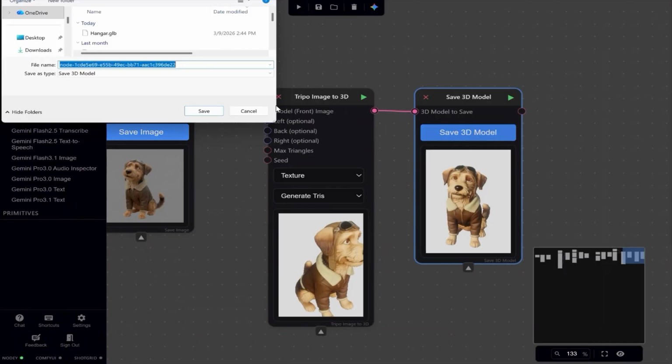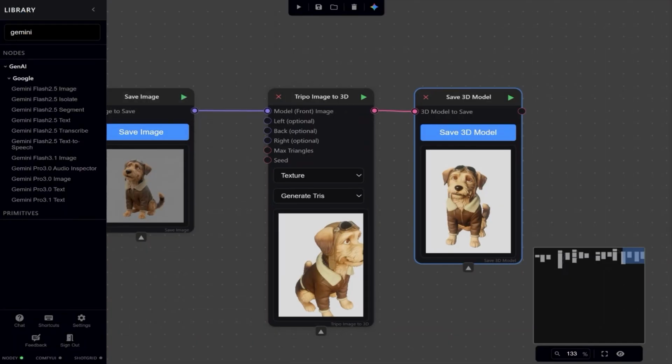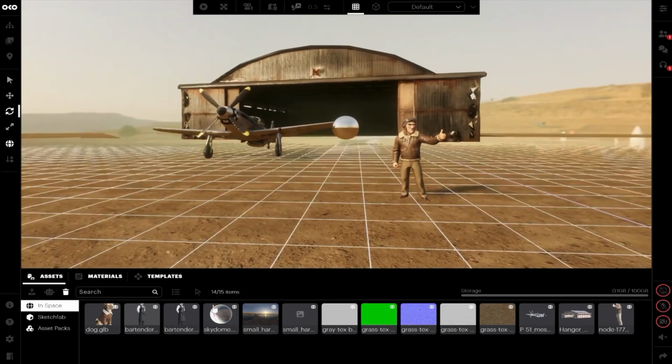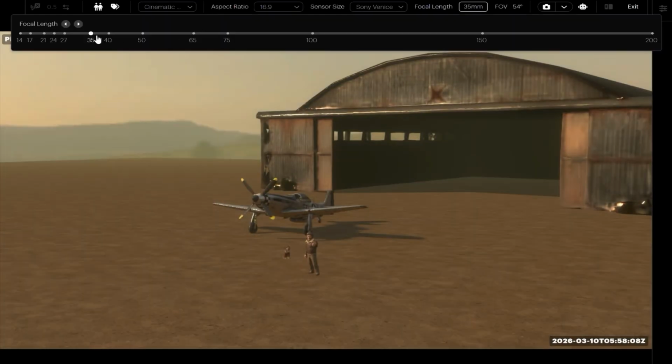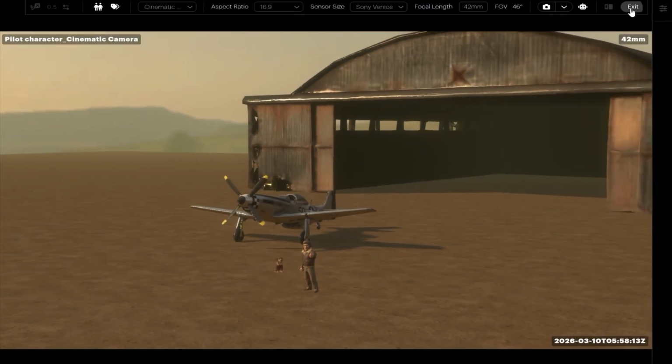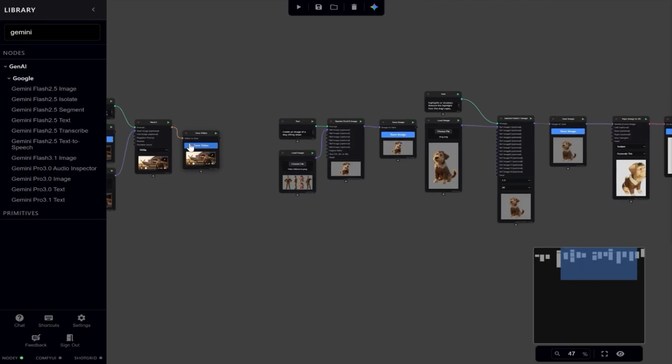Now, to build out our 3D scene. In this case, I'm using Magnopus's Oko platform, which runs in the web and connects natively to Nodey. I can quickly assemble the scene, set my start and end frames with my desired camera package and lensing, and share a link with other team members so they can collaborate or build on it.